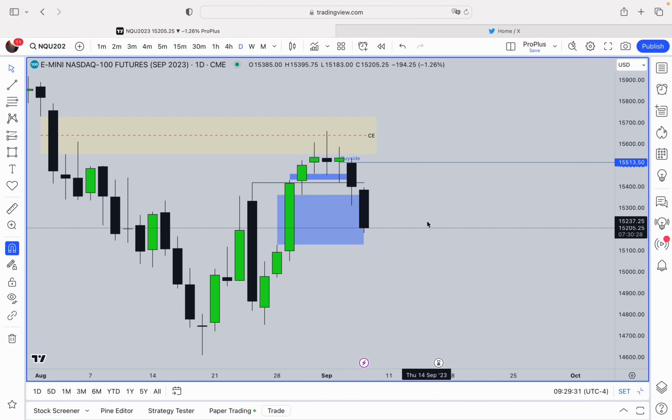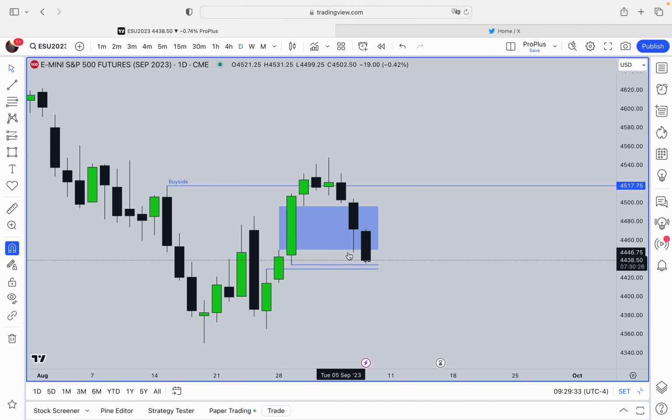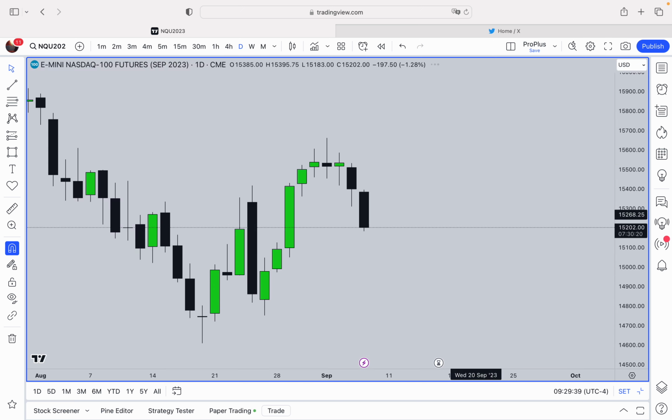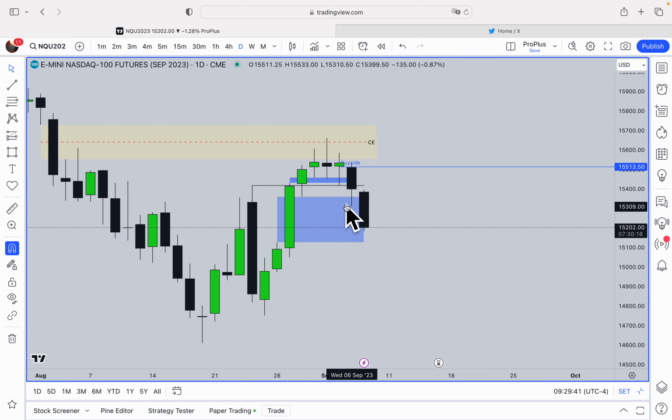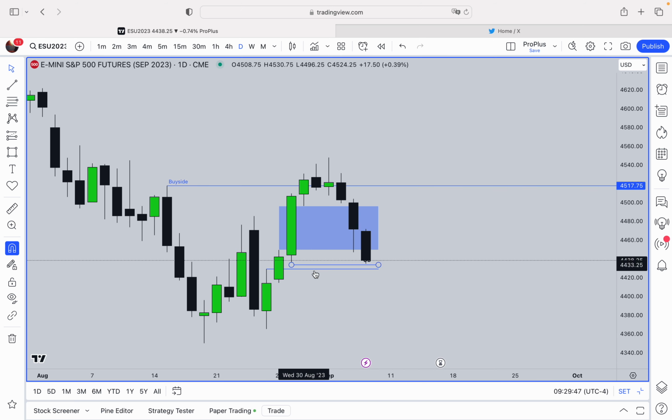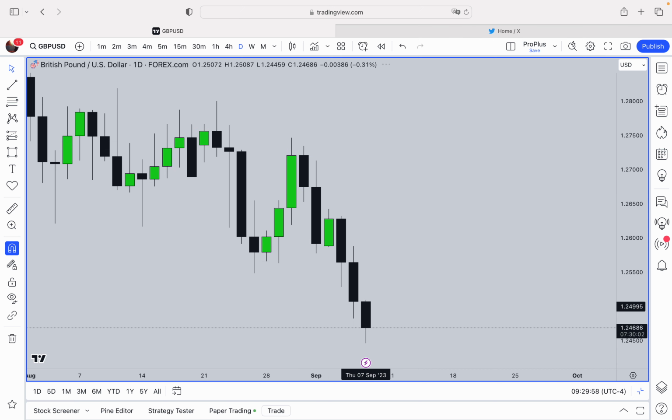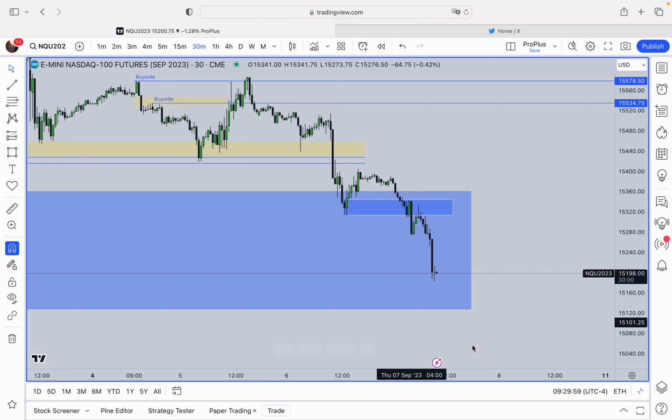And if you actually look at the E-mini, yesterday it already hit that BISI, so this is leading, and so this is lagging. So you're sort of predicting that if it's going to try and catch up, it's going to run lower. The E-mini also has a volume imbalance there, that's a BISI there, and then the volume imbalance there as well. There's also a little volume imbalance there. But yeah, so let's just go on to the lower time frame.